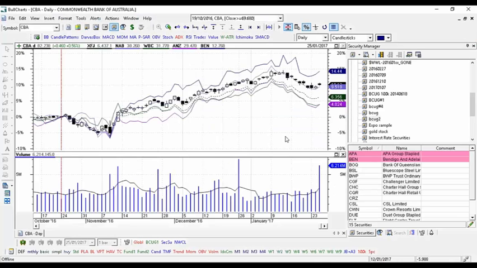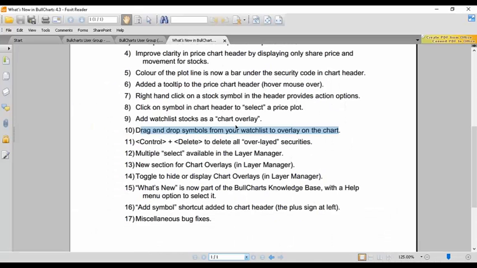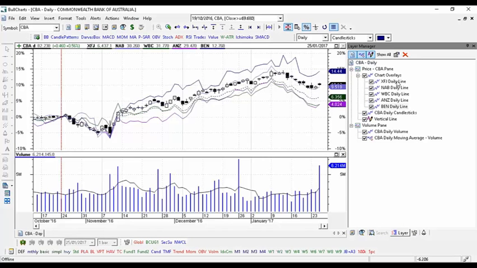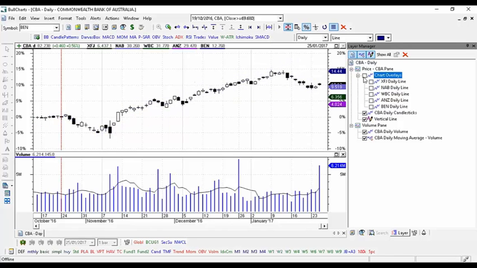I was about to say that the notes here talk about a chart overlay, and that becomes more apparent if we have a look at the layer manager, because as I mentioned before, it shows here that the chart overlays. Now, all of these are overlays on top of the base price plot, the stock that we start with.